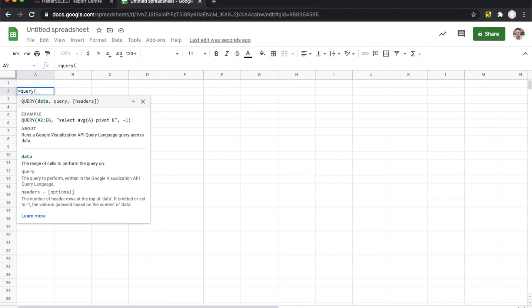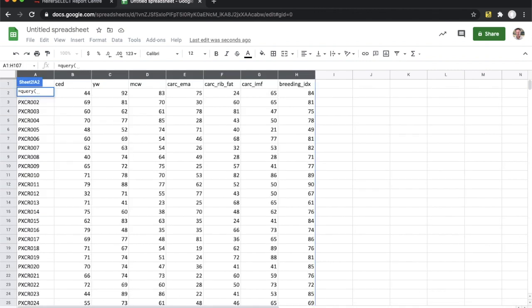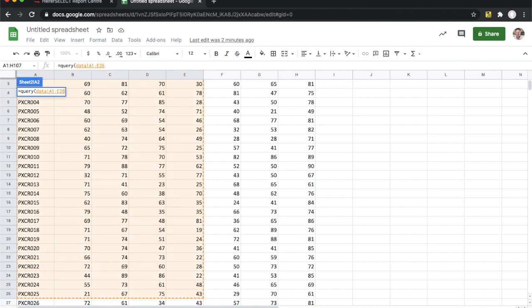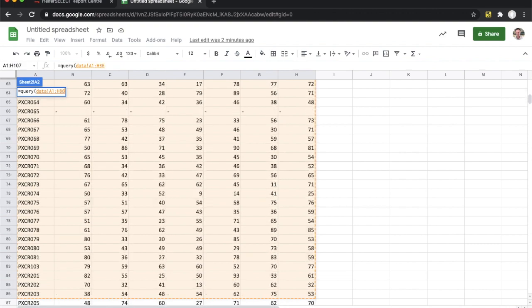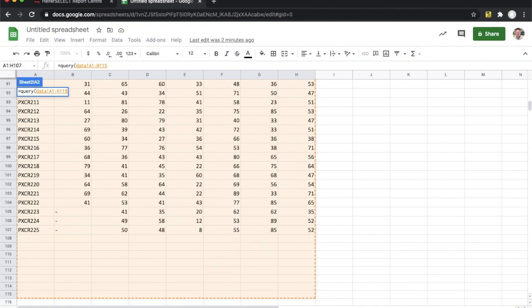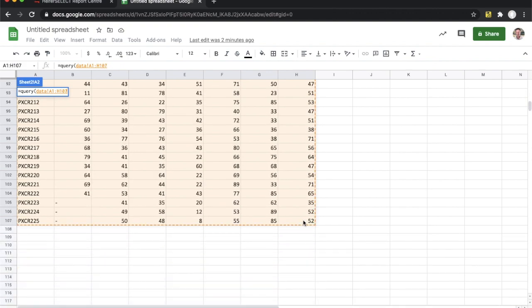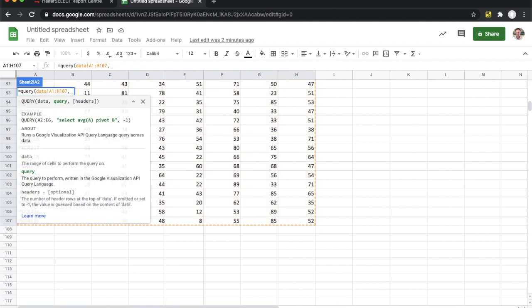So just while that formula is being written, I'm just going to jump into our data and grab A1. You just select all your data. There we go, H107, and hit the comma button because that's when we're ready for our query.